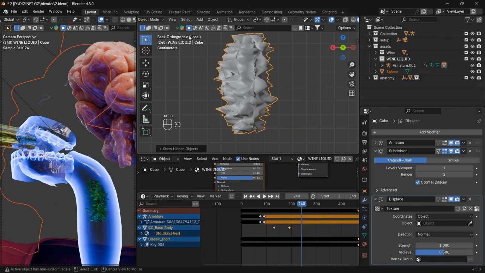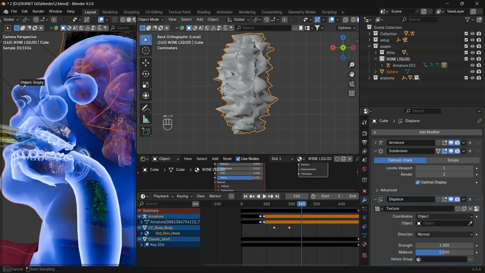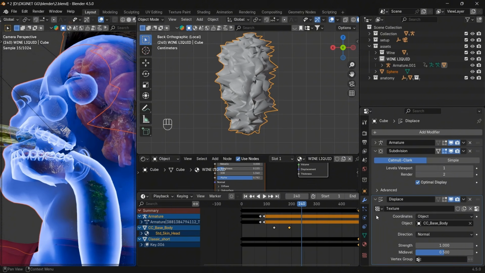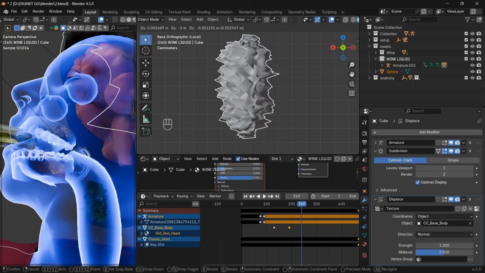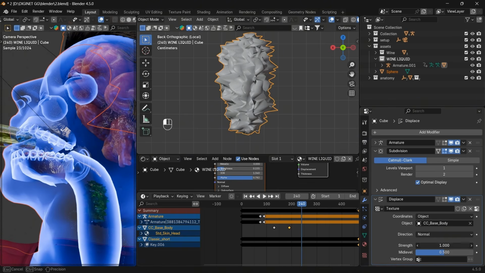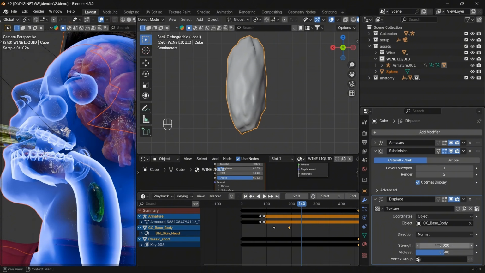Let me unhide everything. I'm going to select this skin. Okay, I select the base body. So what will happen if I move the skin or move this object? Like if I select this one, press G on the keyboard, you can see the effect is animating. So what I'm going to do, simply decrease the value like 0.01 or maybe 0.02.